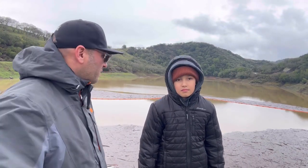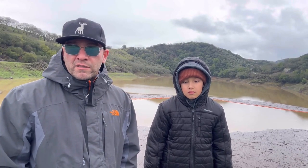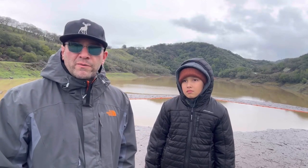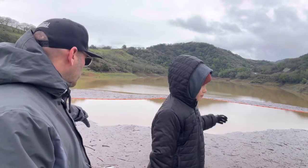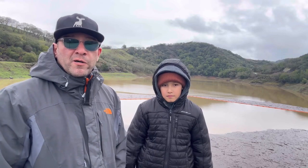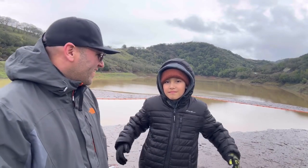I think what's happening, right? We saw that they're releasing some of the water from here. So I'm not quite sure why they're releasing that. I think it does go to the Almaden River, if I'm not mistaken. If anybody's watching this, may want to correct us and let us know where this water goes to. But I mean, the water levels are pretty low. So if anybody's familiar with the conduit pipe that's down here, we've been here at times where the water's been over that thing, right?